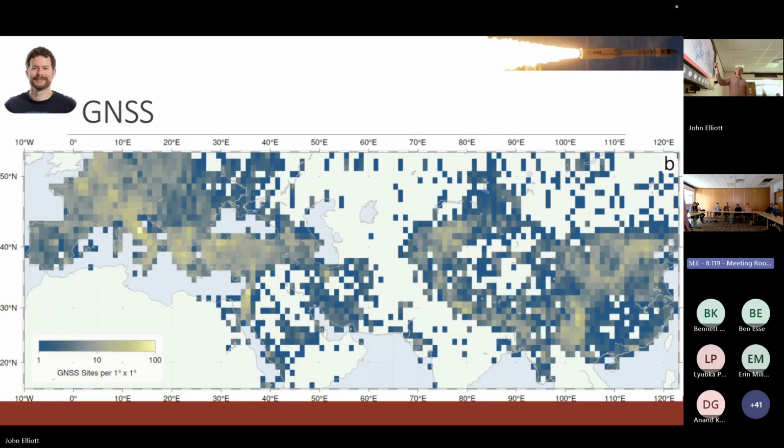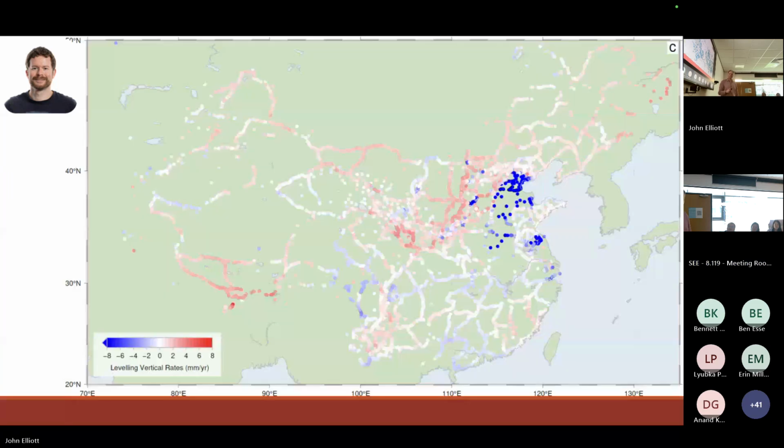So if we look at that more easily, you can see that in Italy there are up to 100 sites per square kilometre, but there are areas where you've got only one station per square kilometre. So that's where we're envisaging the InSAR can add value. It's not in Europe, where all of this is really very well constrained by GNSS, which is a more precise measure of surface velocities. It's to fill in the gaps where there is relatively sparse deformation data.